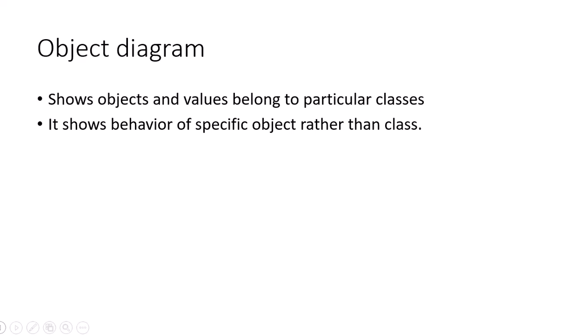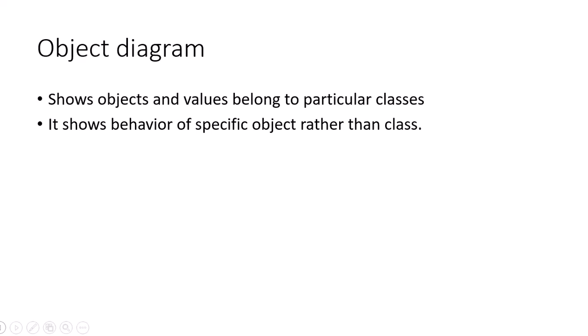So the object diagram and class diagram are different. In a class diagram, we draw the generic classes like student class, course class, professor class, department class, attendance class, and then we relate the different classes and mention the dependency types for these classes. Dependency can be association, directed association, aggregation, composition, while there is no such relation type mentioned in the object diagram. So this is the first difference.